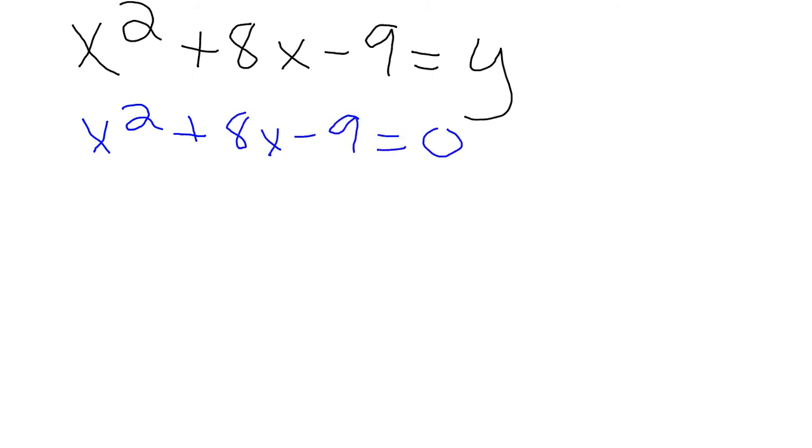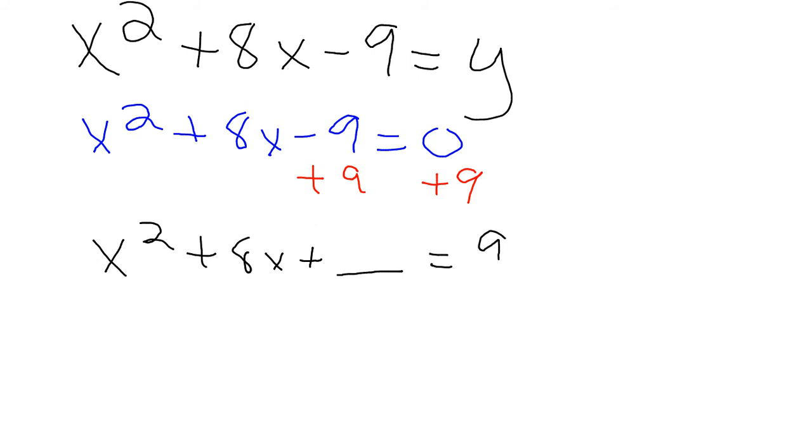To complete the square, I need to not have a c on the side. So I need to move the 9 over. In order to move the 9 over, we need to add 9 to both sides. This gives us x squared plus 8x plus, I'm going to leave a spot to fill in c, equals 9 plus whatever I add to one side, I must add to the other. That's why I'm putting blanks on both sides. You can do anything as long as you keep the equations balanced.